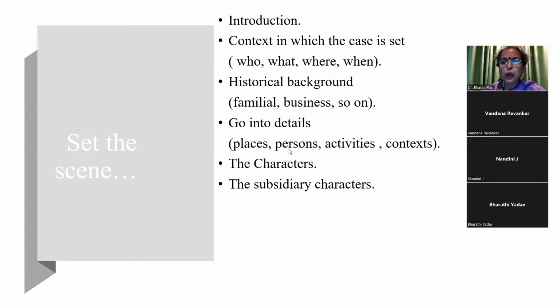And then we have subsidiary characters. We can go at length about the grandparents that Rupa is very much attached to, and similarly how Ramya is attached to her mother, with whom she spends most of her time because her father is busy doing business. So this is an imaginary story, and with this as an introduction, we go to the next part.